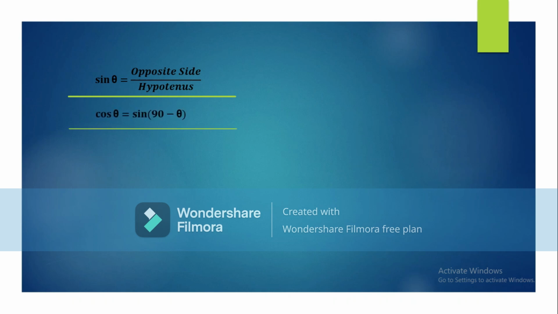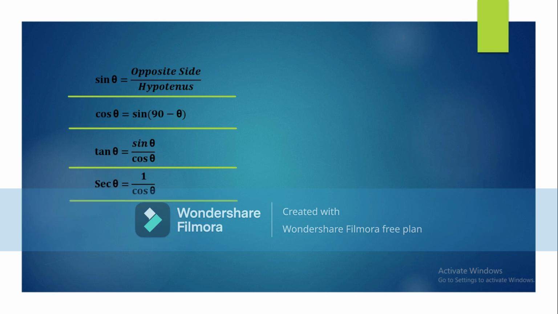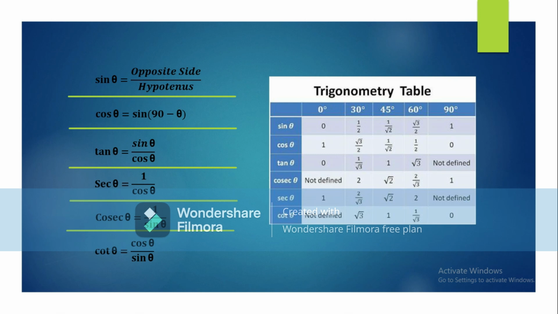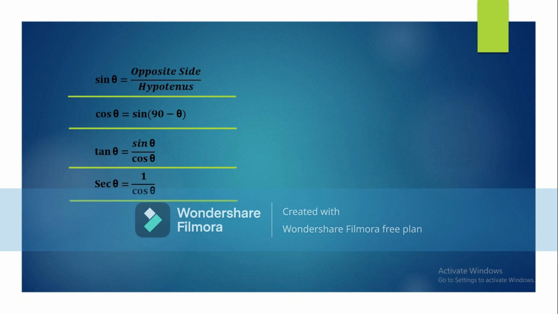Today we are diving into the wonderful world of trigonometry and exploring the values of trigonometric ratios for some very special angles. We will be focusing on angles of 0 degree, 30 degree, 45 degree, 60 degree and 90 degree. These angles are crucial because their trigonometric values can be easily memorized and used to solve many trigonometric problems. Before we jump in, let's quickly refresh our memory on what trigonometry ratios are.